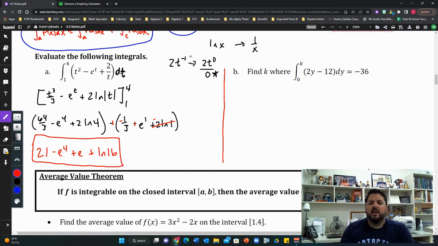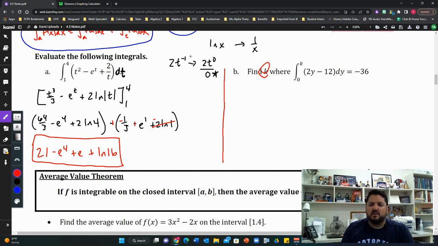All right, now for the second one, this one's a little tricky. We're not actually trying to find the value of the integral. We know the value of this integral is equal to negative 36. What we want to answer is, what would the value of k have to be for this to be true? So that's a little tricky for us. What we do in this case is we're going to do all of the exact same math that we just did, but instead of plugging a number into the antiderivative where k is, we're going to plug k in. So changing that one value to a variable does not change the overall process. What changes is the end result and how we go about finishing the problem.